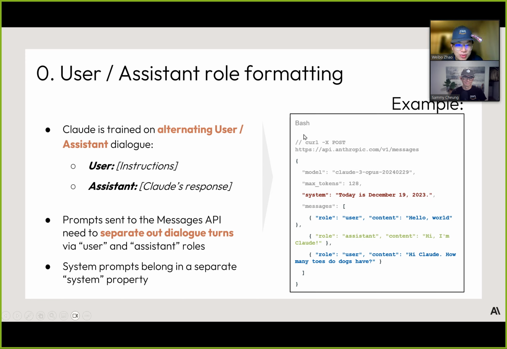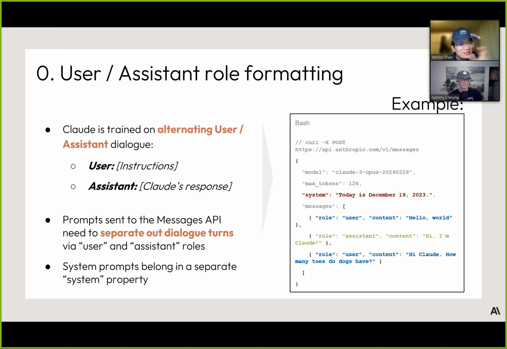In this case, we call the messages API of Claude 3. You see that we are currently calling Claude 3 Opus, which is quite an advanced model these days. And we can see inside of these messages, the blue ones are what we send to the Claude model, and the other color is the assistant role, which is what the Claude 3 model has generated, and we can send this kind of messages as a history.